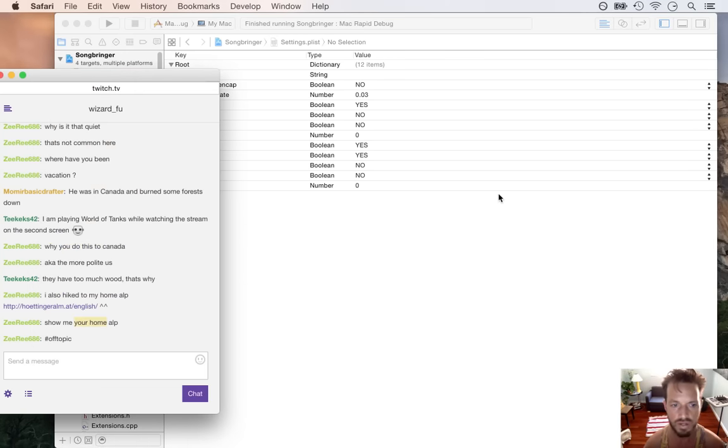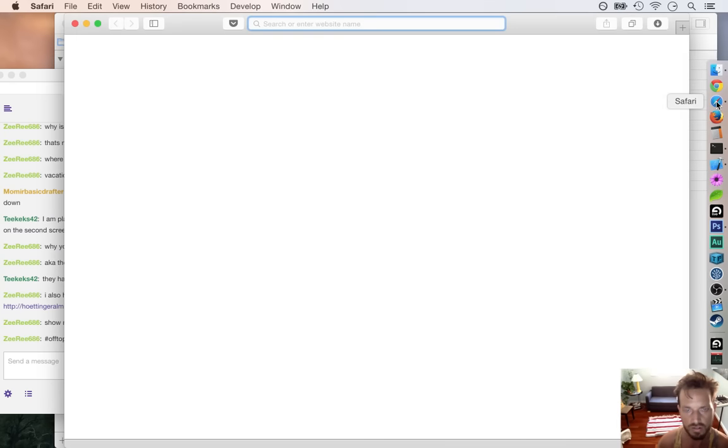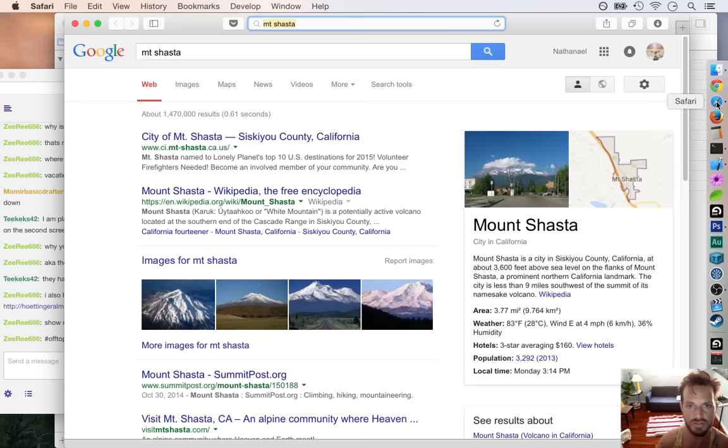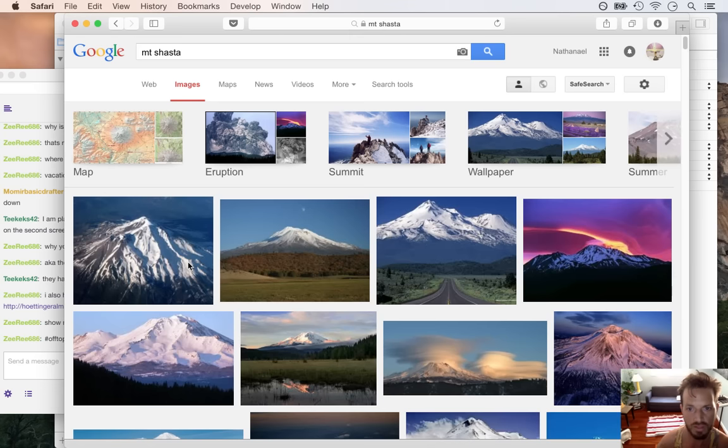Oh, totally, right? What is my home Alp? I guess, you know what? Mount Shasta is really close. It's really epic. This is kind of my home Alp. It's close to my hometown, or my home of Oregon. So yeah, Mount Shasta, it's pretty rad. And we went hiking near here twice on our trip. It's a really, really cool mountain.